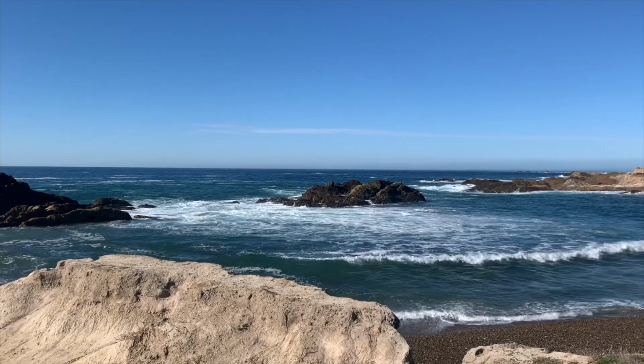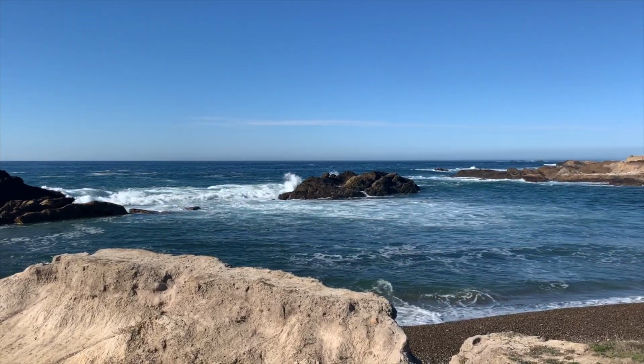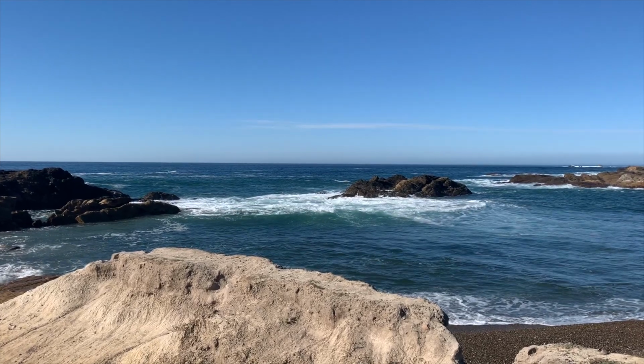All right, guys, that is gonna do it for me this weekend here in Monterey County. First day we did a lot of tide pooling. You guys got to see a lot of GoPro video. And then yesterday we went to the Monterey Bay Aquarium, saw some pretty cool things. Today we found 5 slender salamanders, 1 got away.